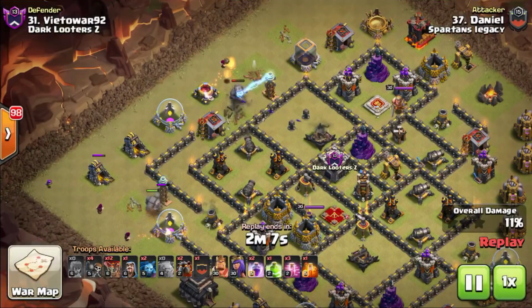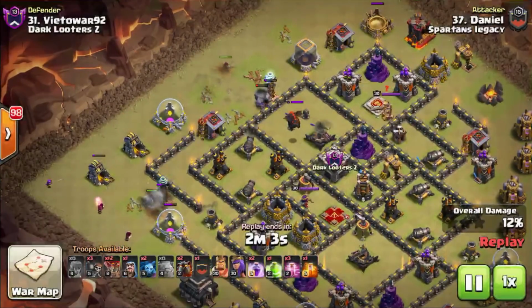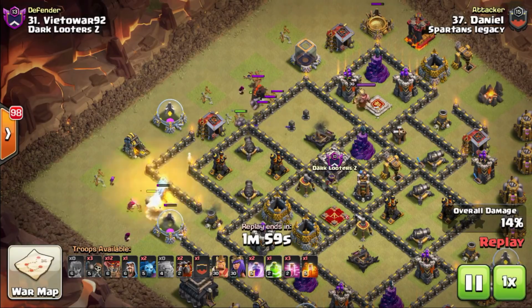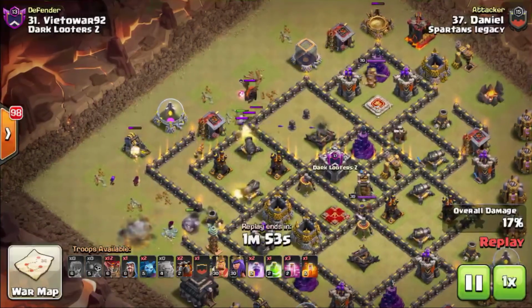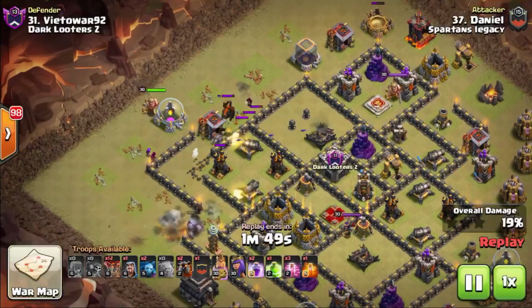The patience here. He's not already spamming in his bowlers. He's not already spamming in his king and queen. He's making sure the funnel is there. Look at that test wall breaker. Making sure there's no little bomb at the 9 o'clock. Then he brings in the big bomb, or the rest of his wall breakers. Nicely executed. Now look at the funnel, guys.